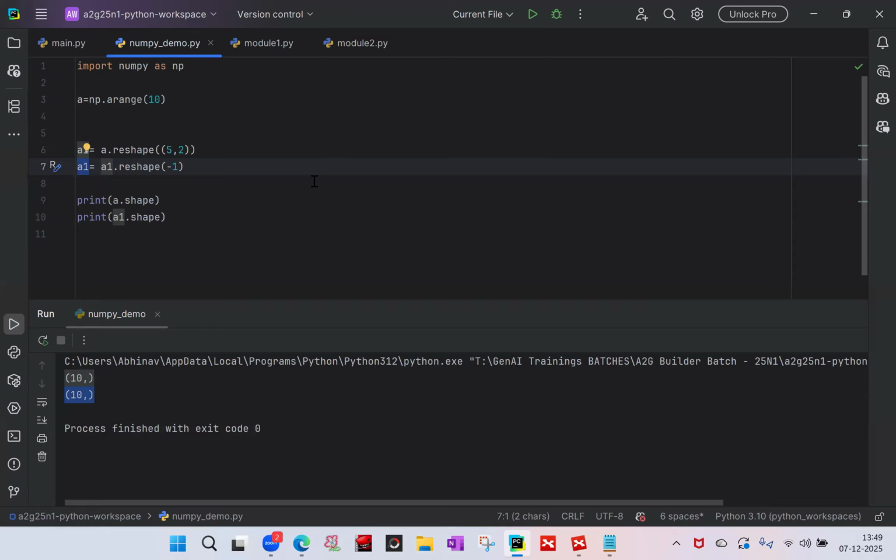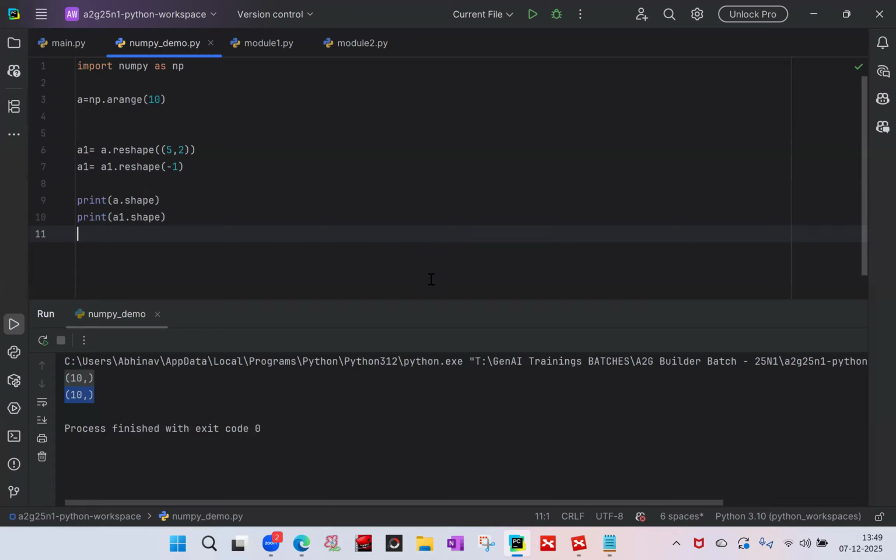Otherwise, whatever I've explained is more than enough, I would say. If you know the basics of how to create an array, how to know the shape of the array, various array creation functions, and indexing, that is more than enough. I think I have covered enough in NumPy. Let's wrap it here, otherwise it will be too much to grasp, right?